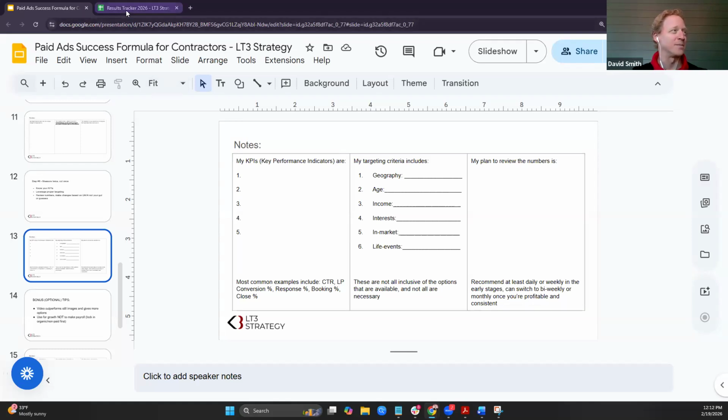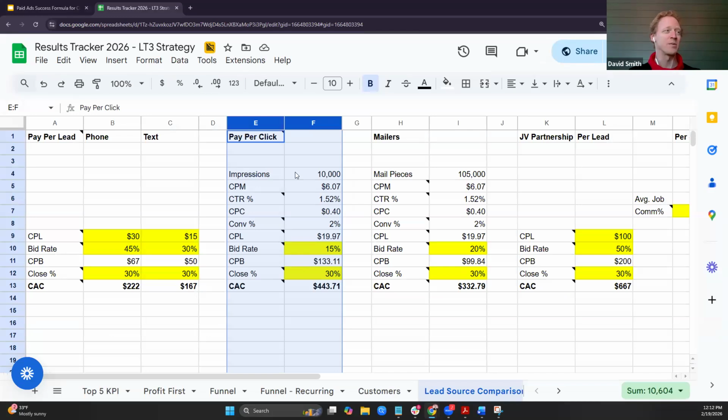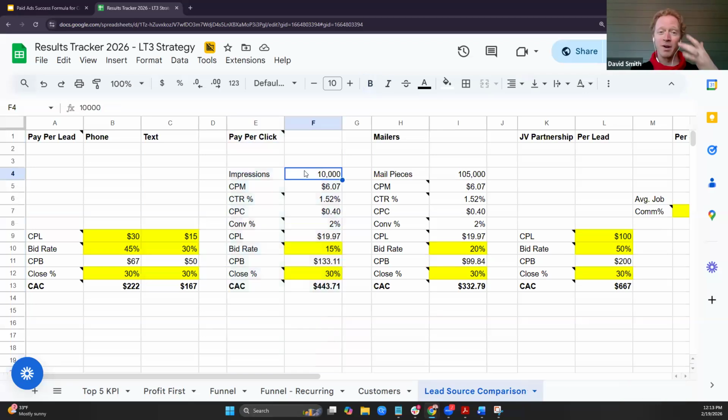When it comes to paid ads, here's one of the tools our clients use, and for this results tracker, we're going to focus specifically on the pay per click side of things. So when you run paid ads, the base number where things tend to start is, whether it's Google or Facebook or Yelp or any of those others, they tend to sell their ad space based on a cost per impression or a CPM, and M just stands for 1,000. It's just an industry term. Anyway, the point is, you want to be able to look at what it's going to cost you per 1,000 people that are going to see your ad.